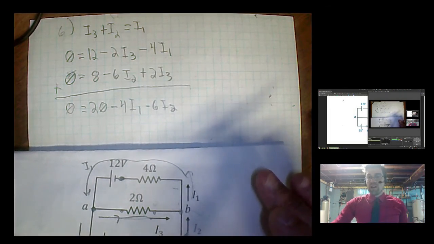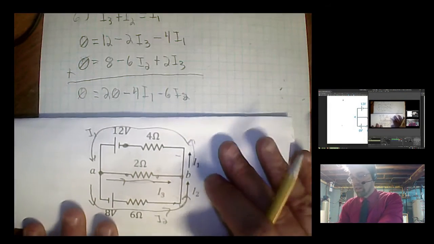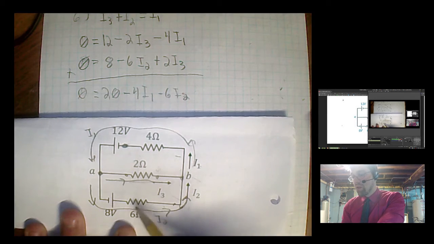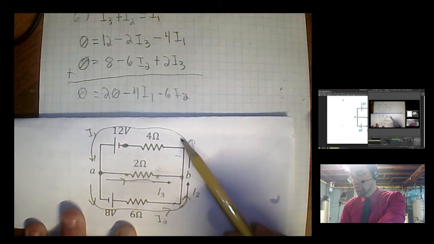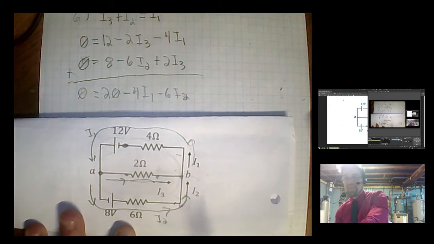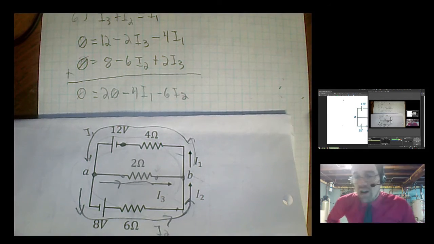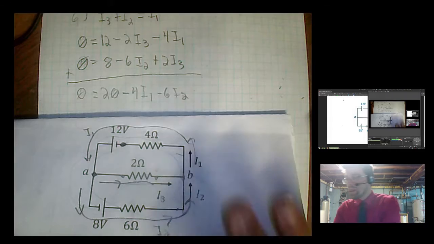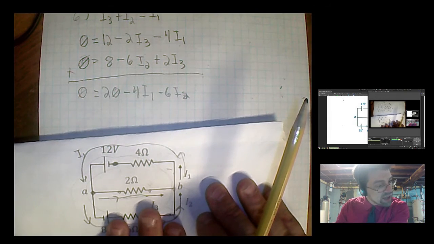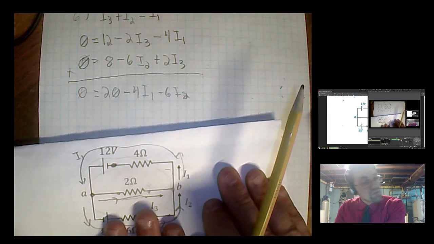So here we have yet another equation, which if you look carefully ought to be that fourth one if we did all these. Pick up 8 volts, drop 6 I2, drop 4 I1, pick up 12. So what we've just derived there is that outermost loop. We have more equations than we need now, but that's cool. When you're solving these systems of equations, the more puzzle pieces you have, I think, the better.